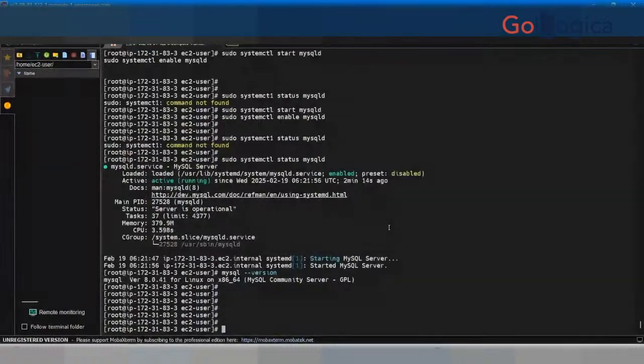Now you need to get the temporary password of your MySQL.